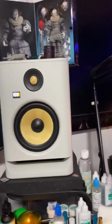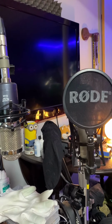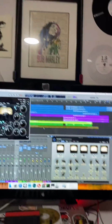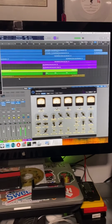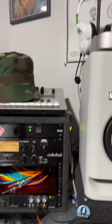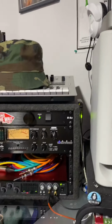All right, so let's get the panning going here. So here's my set of mics. Got my little minion back there. Underneath here is just an SM57. Then my KRK monitors. I got Pennywise up there. There's a bunch of records that I've done over the years. Look, I'll even play a little tune for us while we're checking this out. There's my DAW. Oh, there's my Skull Guy. Pepe's Pizza. Hey, if you've never eaten Pepe's Pizza, it's good stuff.